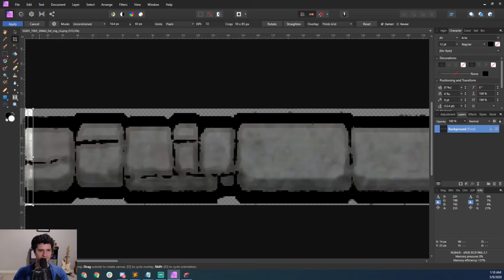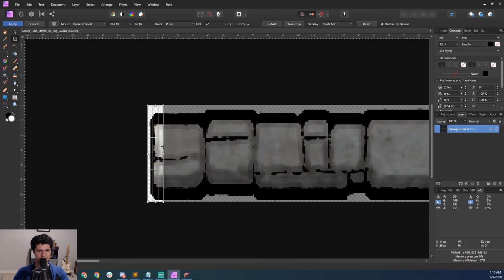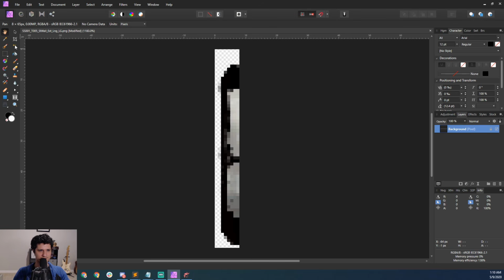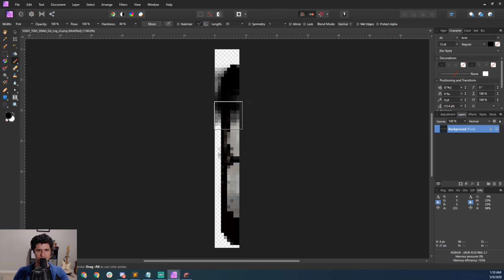And then I found that if you just crop down to just that final piece over here, and then use something like an eyedropper tool, or with this, you can pretty much just see that it's black. We can switch over to black. I'll use a brush and change the brush, change that, there we go.